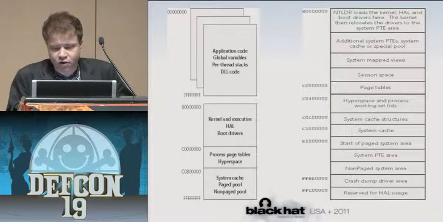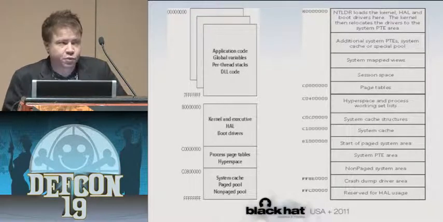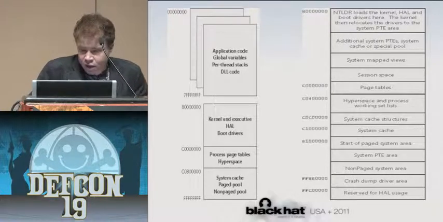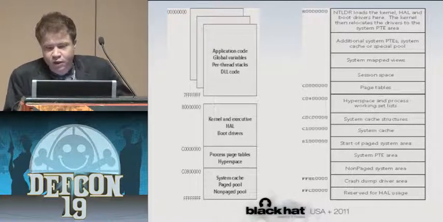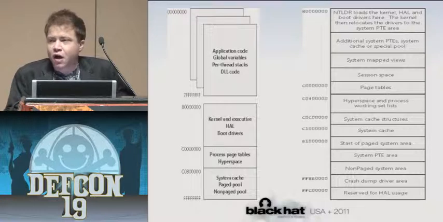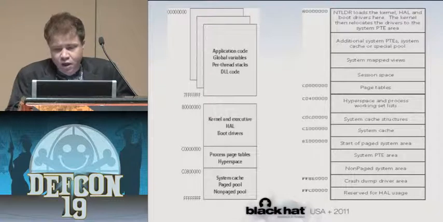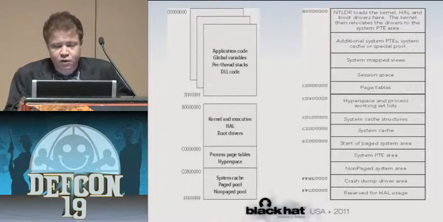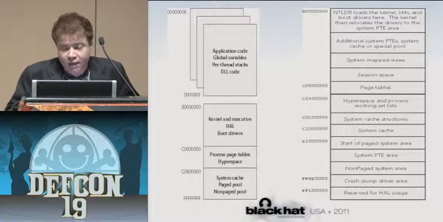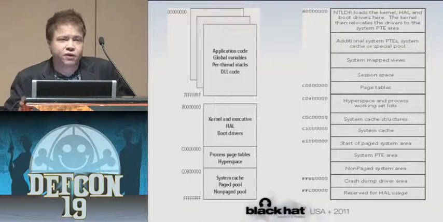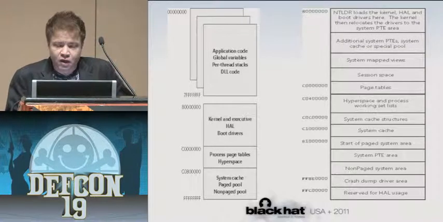Here is a graphic that someone else stole from the Windows Internals books that we stole from the person off the internet, because I don't like to draw. So this is a virtual representation of a 32-bit system. And basically all I want to show here is, you'll see there at C1000000 is the beginning of the system cache. So that is a cache that the operating system is keeping that's different from your L1, L2 cache that the CPU is keeping. This cache is going to be used for things like file I/O.